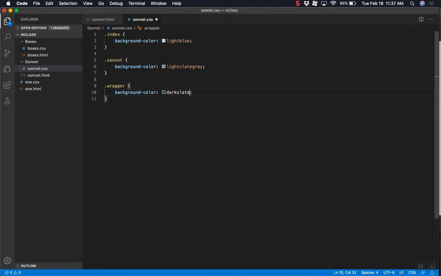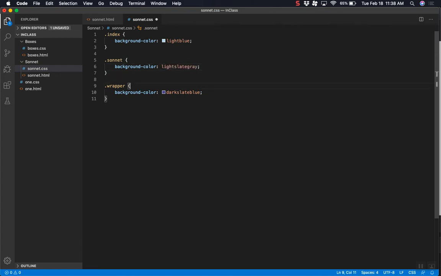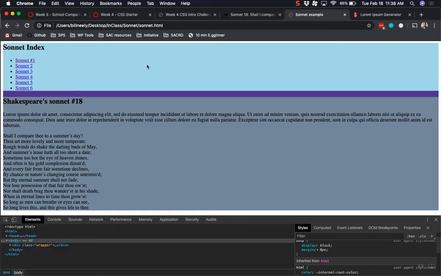Okay. Maybe it's dark slate blue. And that's light slate blue. Maybe that's why I got it wrong. Did I get that? Light slate. Oh, there is no light slate blue. Okay. Let's look and see what that is. So here, that's coming out. That looks more purple than blue, but we're going to live with it. Okay. So we notice this is the background. Okay. Now, this is the wrapper div. We're going to want that to be around the right and the left and at the bottom.